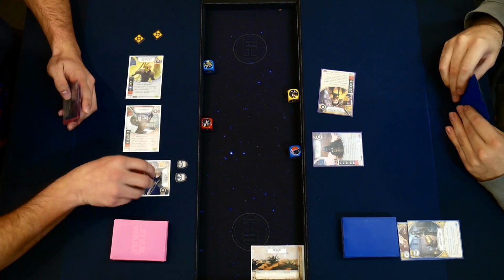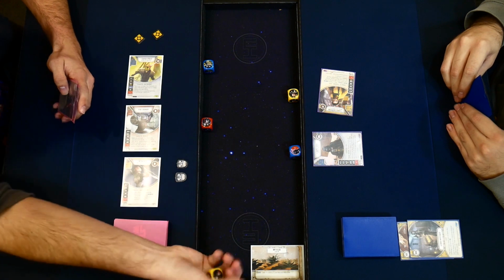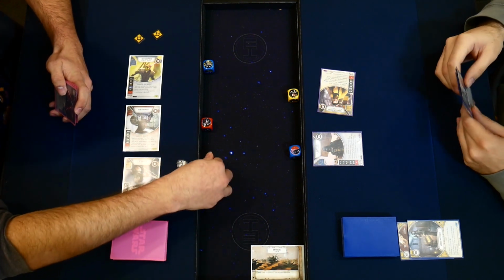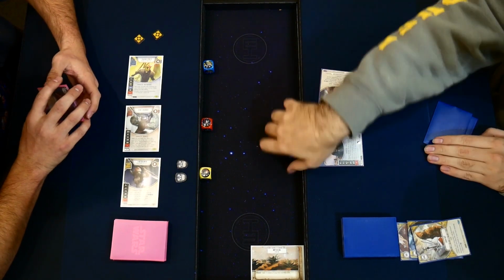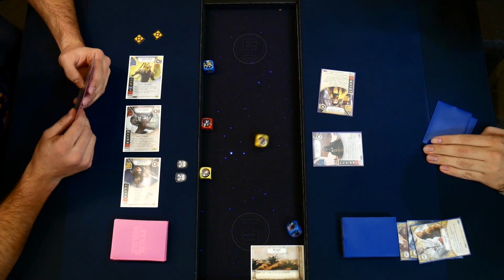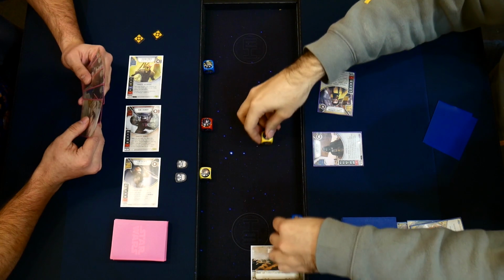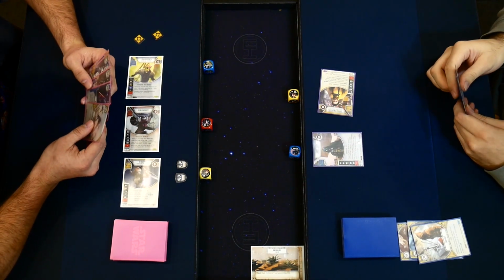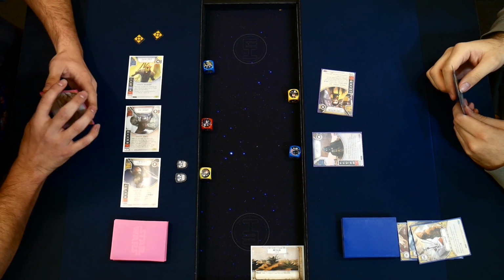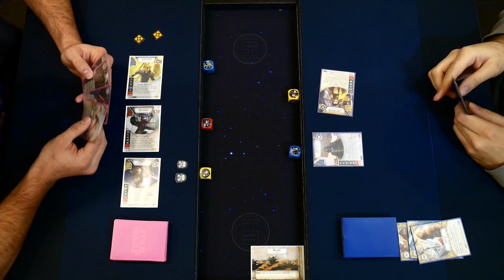Yes, sirree. I think I'm just going to activate Ketsu on you. I'm going to discard side. I'm going to discard again. Resource and 2 shields. Okay. You have 2 cards in hand. You have 2 shields showing.